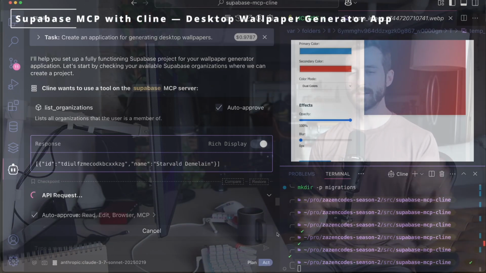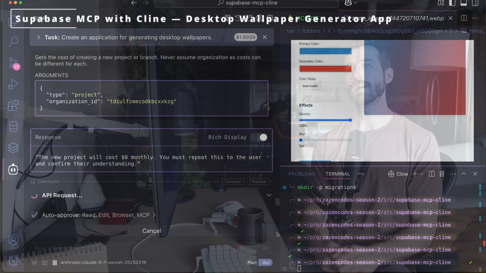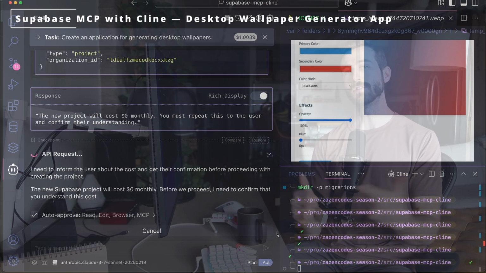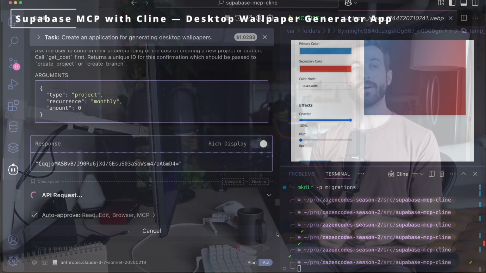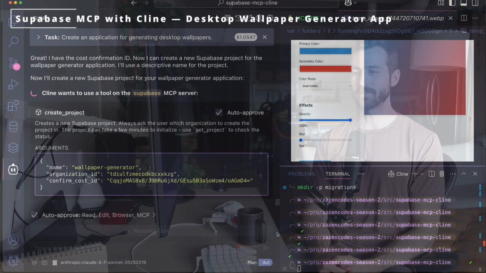Today I'll show you how to use the official Supabase MCP server with a VS Code AI assistant plugin called Cline. I really like Cline because it gives you a lot of flexibility with what model you want to run. For example, I could use Gemini, or I could use Claude like we're going to do today, or I could use a local model with Ollama if I wanted to experience a lot of slow pain.